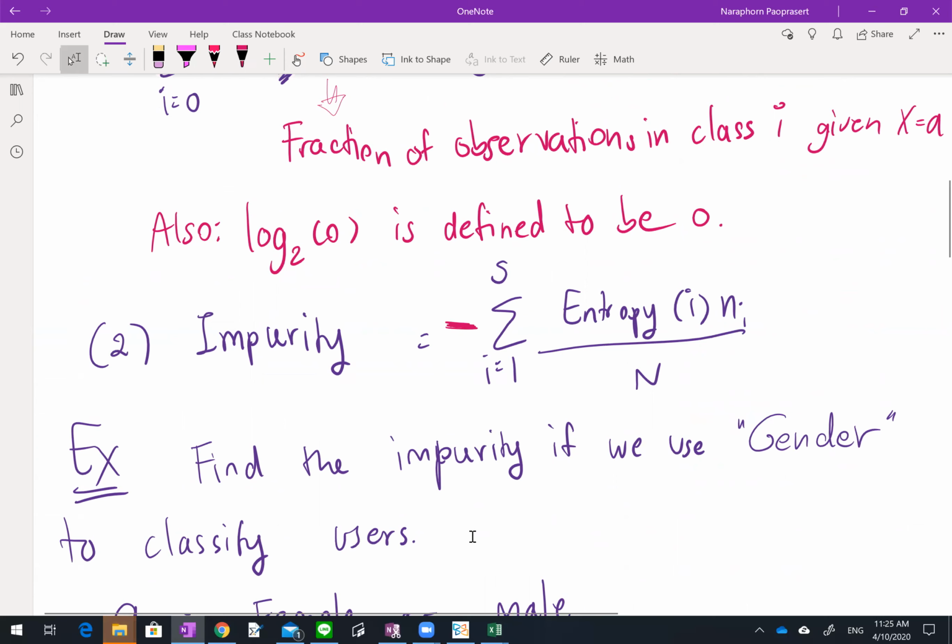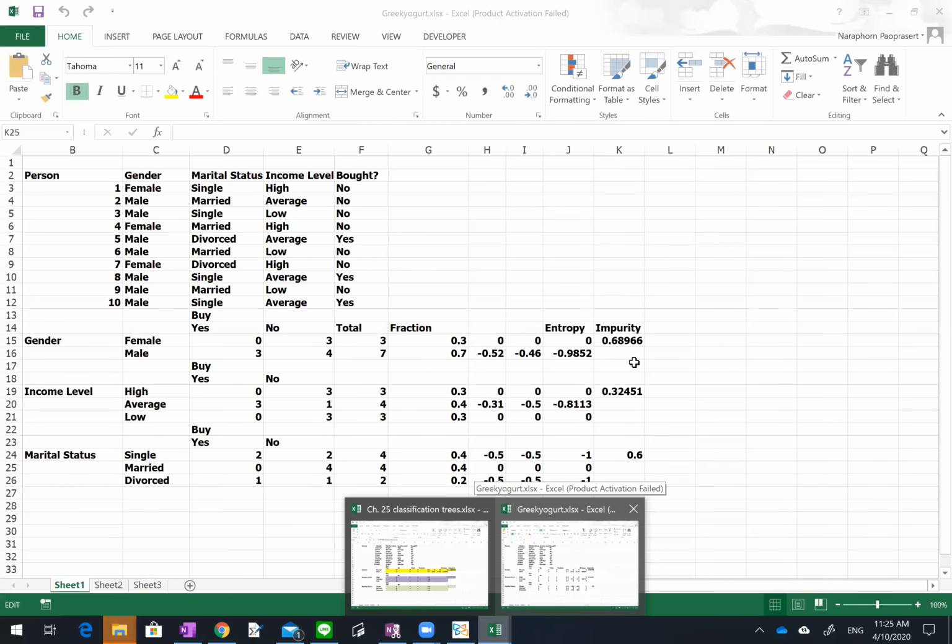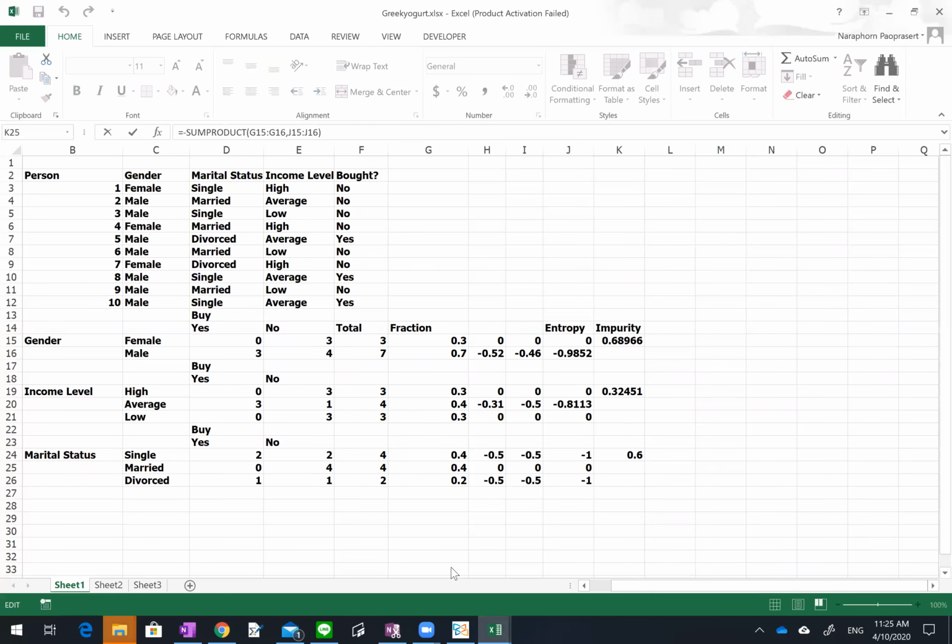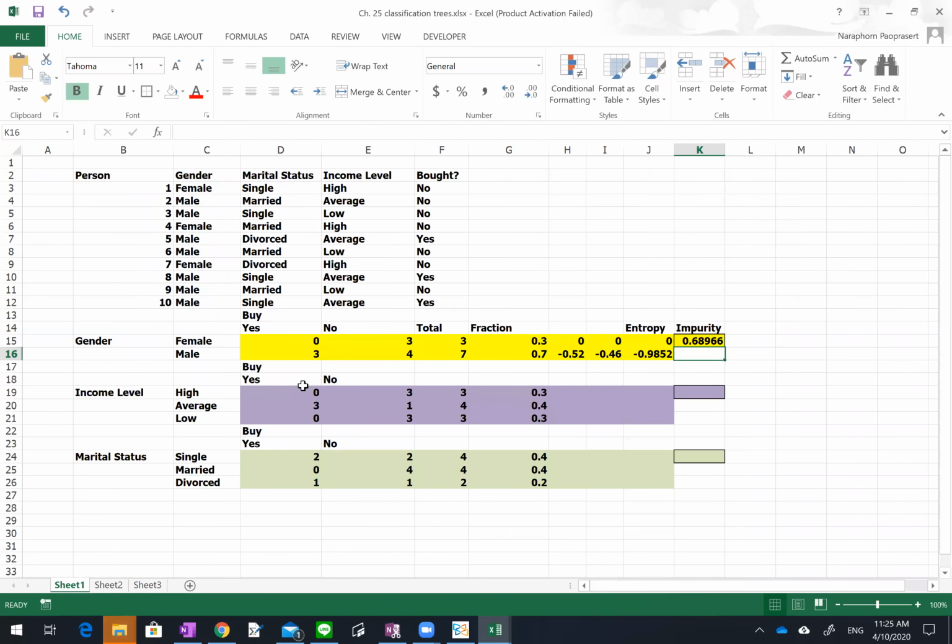All right, let's go back to the, oops, sorry, this is the done one. Now let's just do the entropy for income level and marital status.